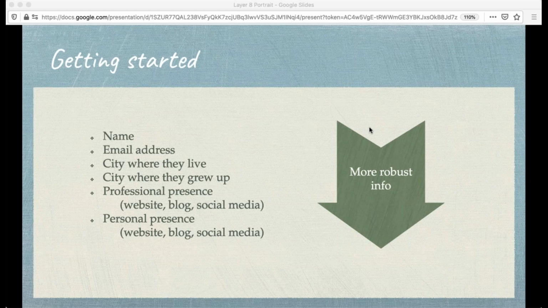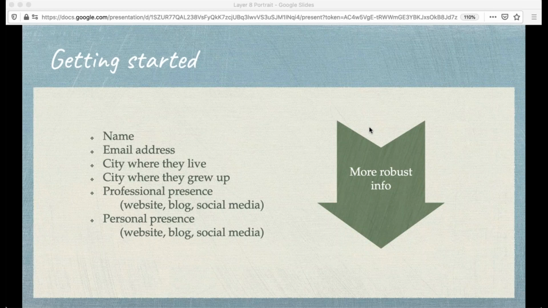If I have something that is at the bottom of this list, I will start with that. And if I feel that I need to verify that it is authentic and it belongs to this person, I can use any of those small factual details at the top of this list to verify that the bottom ones are authentic. If I don't have any of the more robust online presences, I will start with the factual things and start combining them in different ways and searching for them to see if I can find another crumb that I can use to find another crumb, and just try to make a trail and find these more robust online presences.